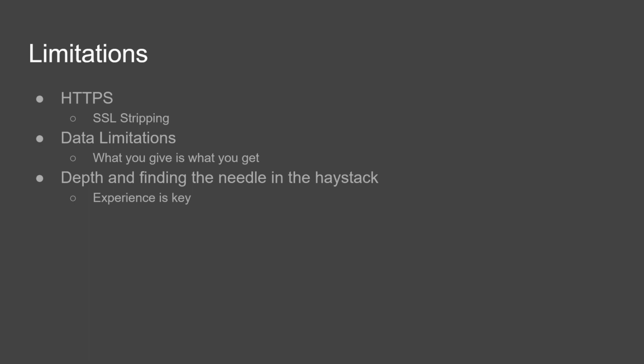Some limitations. This is something that not everyone talks about. SIEMs do have limitations. They're not a panacea. They're not a cure-all, as much as we would love that in the security community. The first one is HTTPS. We can see where DNS requests are going to, unless secure DNS is being used. But with HTTPS, we can't see the actual data in there, which is good because that's to be expected.